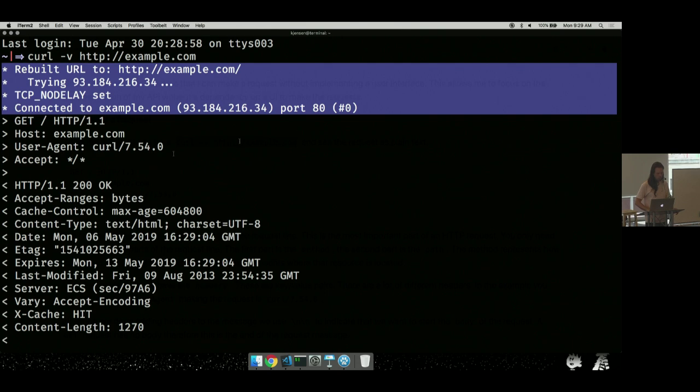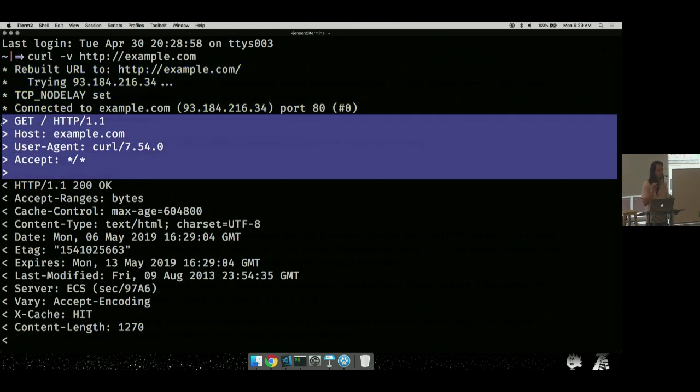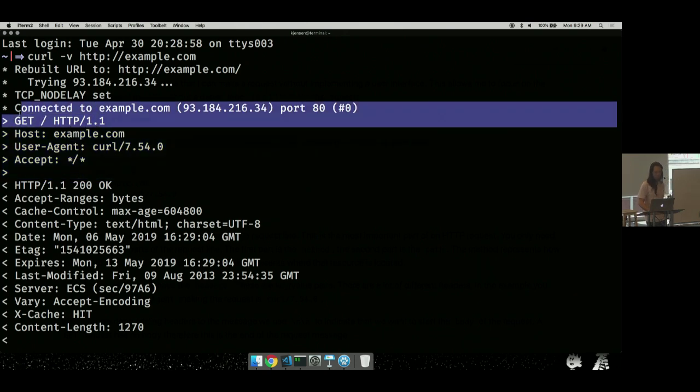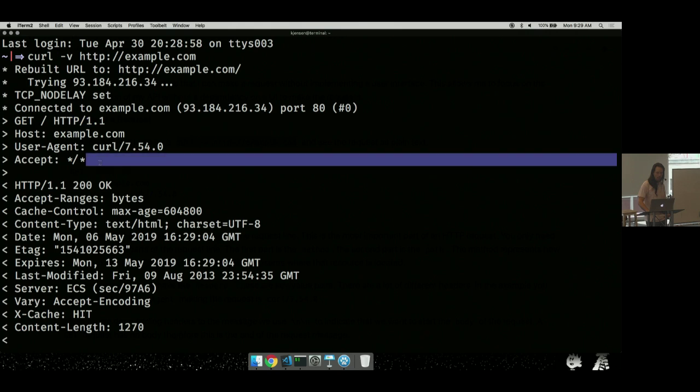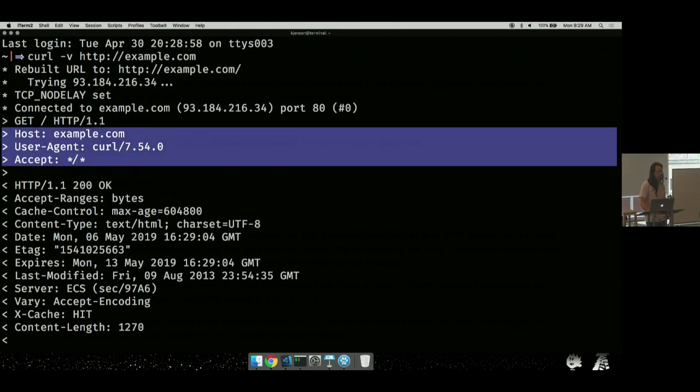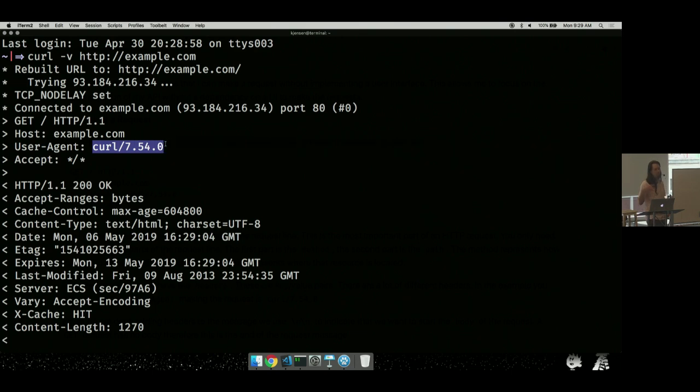Once it's made that connection, it sends the request. And this is just a plain text message. It looks like this. The first thing is the request line, GET / with the version of HTTP. Then we have a bunch of different headers here. And this is actually sort of metadata about the request. So for example, this includes information about the agent, I guess it's the piece of software that's making the request on your behalf. And in this case, I made the request with curl. If I made the request in the browser, my agent would say Chrome or Firefox or something like that instead.